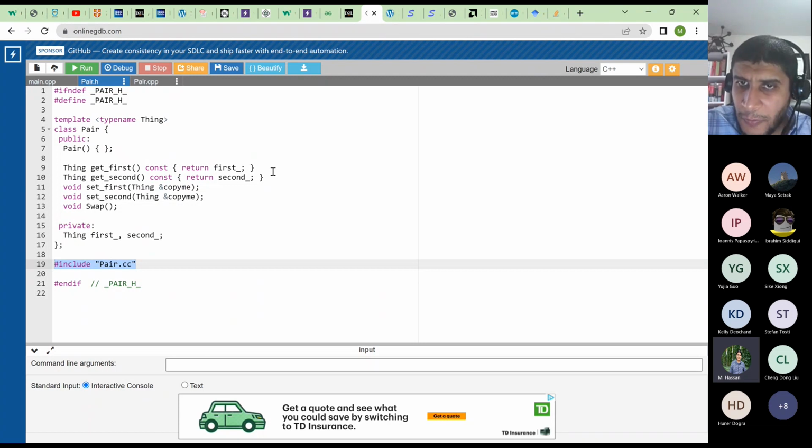Where is request control? I don't think I can request control. Okay, let me share from here. So I'll stop sharing, and then I will open online GDB on this end.